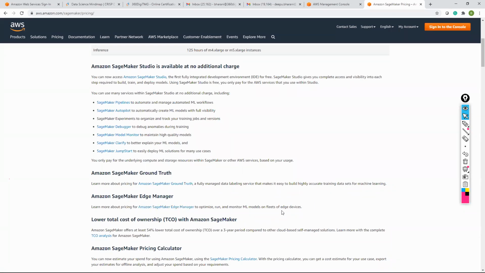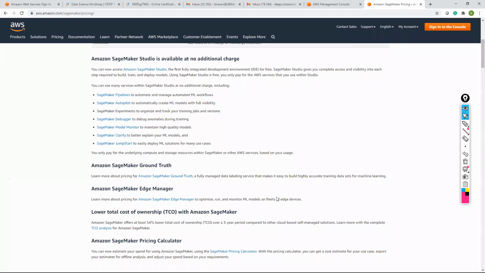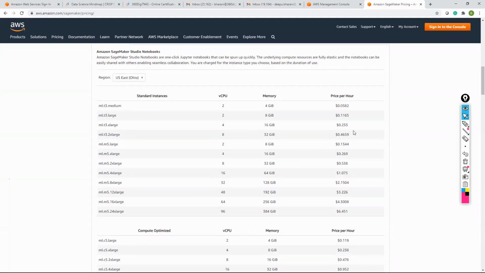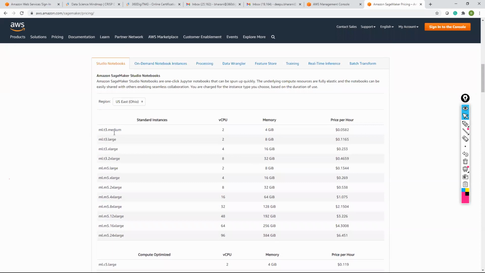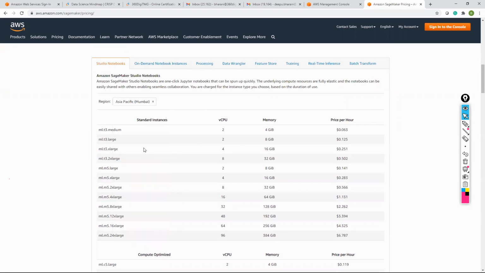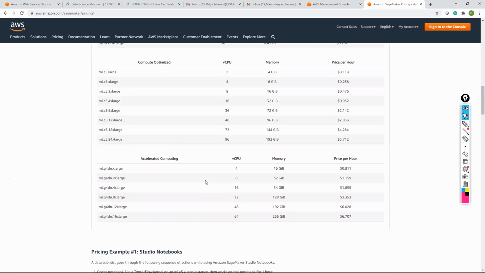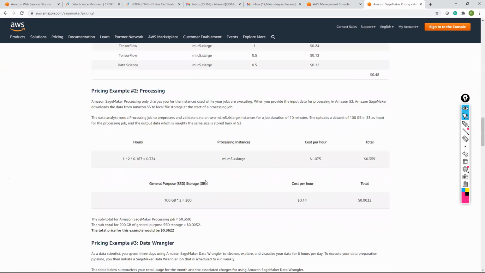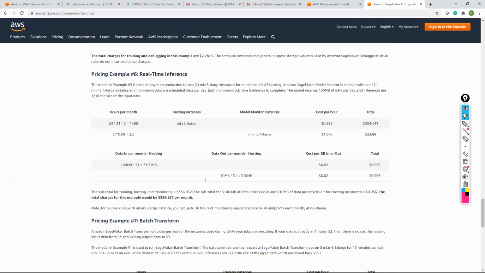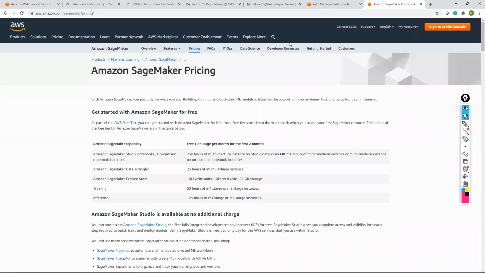This is for edge. I spoke about this. Yeah, that's how it is. And they have given the pricing on how much it would cost you. Ensure that you select the least. And this is in various regions. You select various regions and proceed further. I think in Mumbai, we don't even have this, if I'm not mistaken. Let's see. In Mumbai, do we have it? If we select Mumbai, it wasn't coming last time, but yeah, it's fine. So all the pricing calculations, etc. are there. If you have any questions around pricing, yeah, there we go.